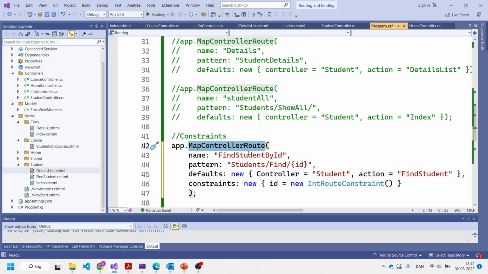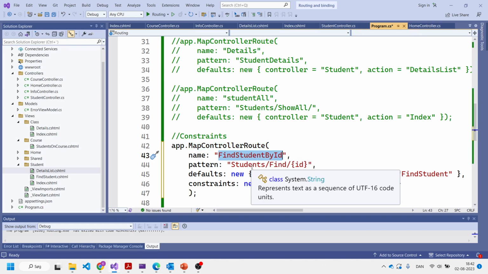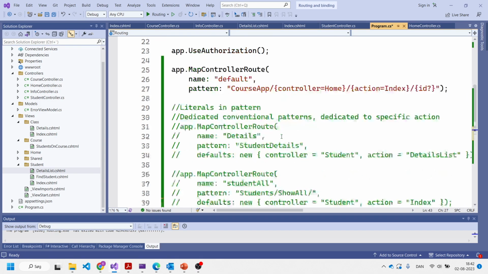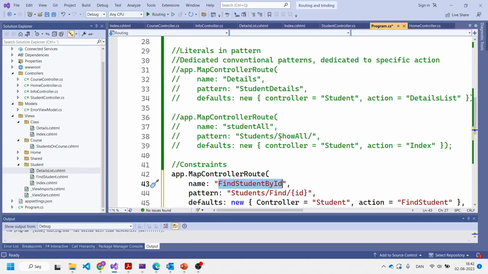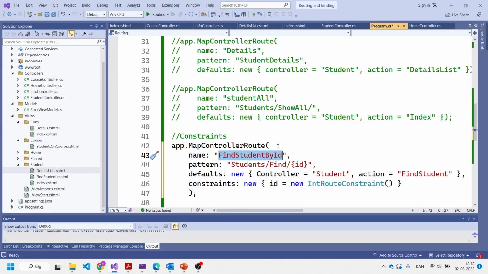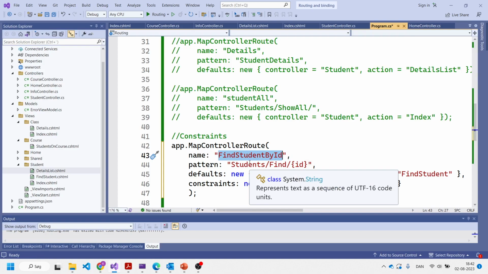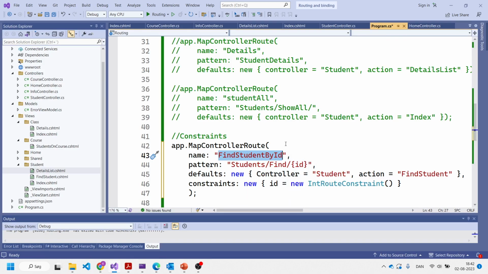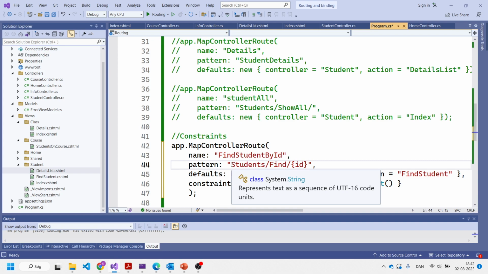If I do more than one of these, I should find unique names. It's not going to complain about it. It used to in previous versions. It doesn't now, but do it, because otherwise other things that I'm not going to go into today might get messed up.